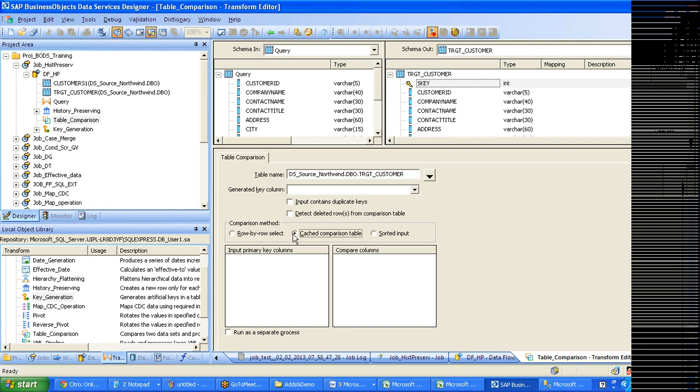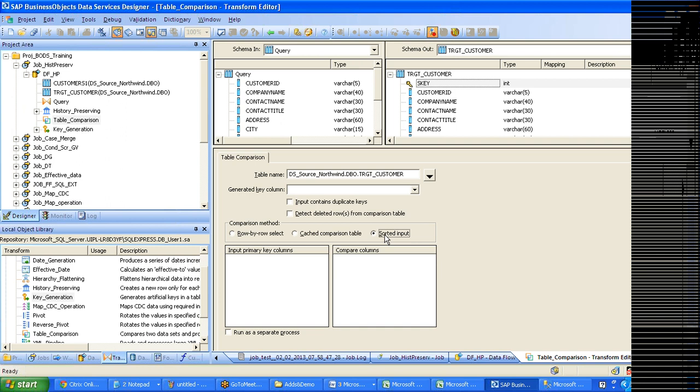But just in case you have a huge volume of data when you want to do a comparison, go by cached comparison. What cached comparison does is it takes a screenshot of your entire data from the source table and the target table. It saves that in the cache memory and does a comparison on the data. So it compares the source cache image with the target cache image and tries to identify the differences. Third one is the sorted input column. This first does a sort on the data and then does a comparison, because rather than doing a comparison on the junk data, for example, let us assume that I am doing a sort on a particular column like shipwire.